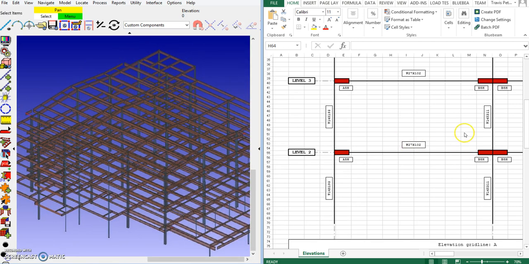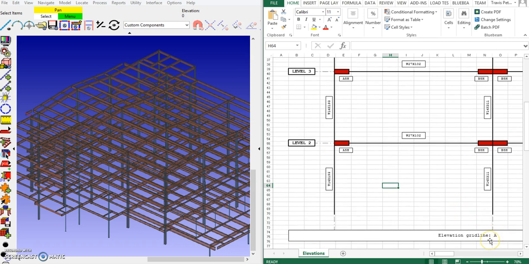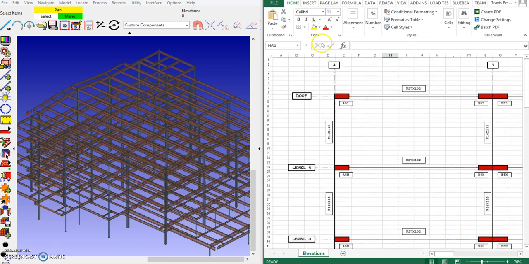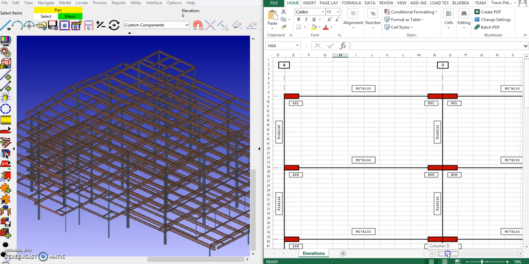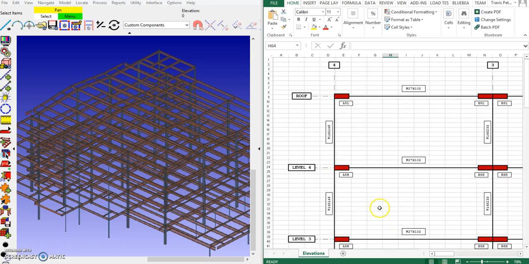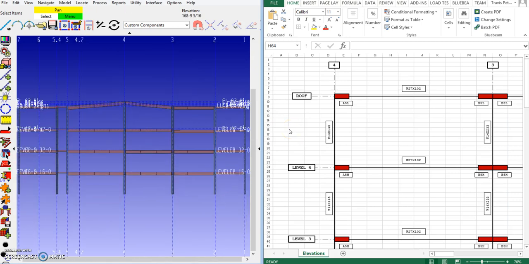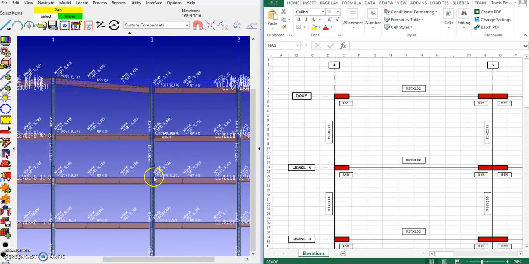So I would look at my contract documents and see what connection IDs go where. Here, for example, I just have a SketchUp of elevation grid line A, and the members and connection IDs contained there, at the intersection of A and 4, 3 and 2. So in SDS2, I would open up my elevation A, find my 4, 3, and 2 grid line.